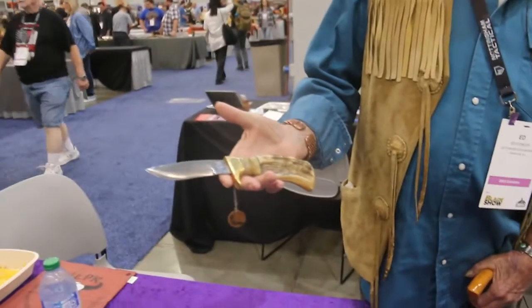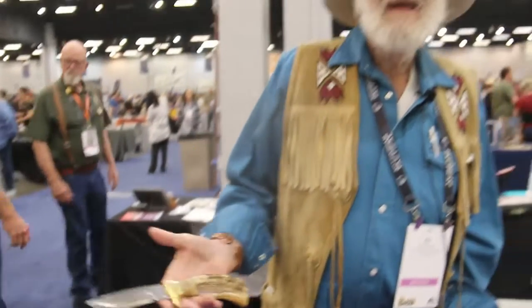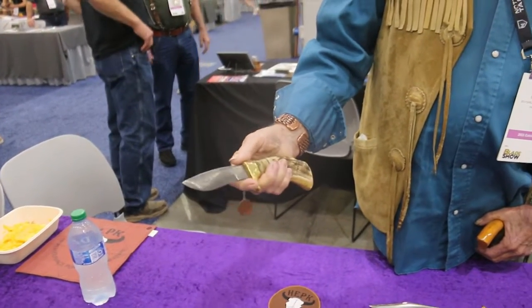Just sitting in my sheds, drying, aging, getting ready to be a knife. When I went to make this knife, I went out and looked through all that sheep horn. There's hundreds of them hanging in there. And I found the one that I wanted for this knife. And that's the one I picked out. You can turn it around in your hand. You can do anything you want to with it. Hold it here.